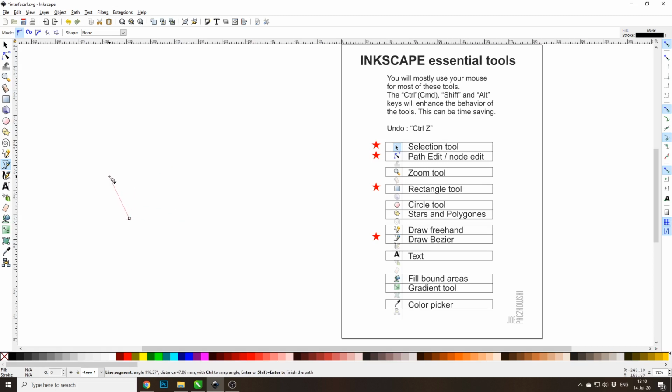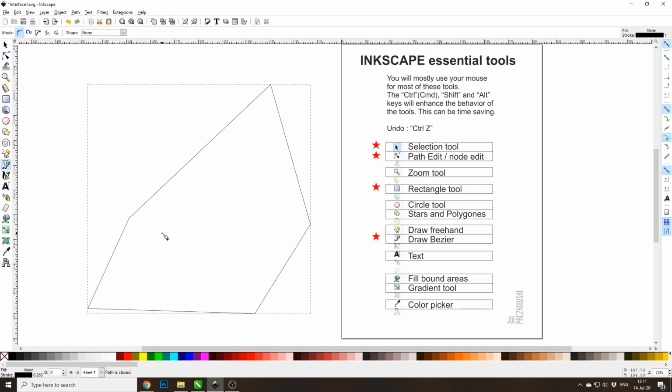So briefly, if I draw a line, click once, I get this red line that's stretching wherever I move my mouse. Wherever I put my mouse and I click once again, I get another line, and another line. I'm just clicking and then moving my mouse. I'm not holding the mouse down. And if I join them and it turns red, it means it's closing the curve. So it's a closed shape now.